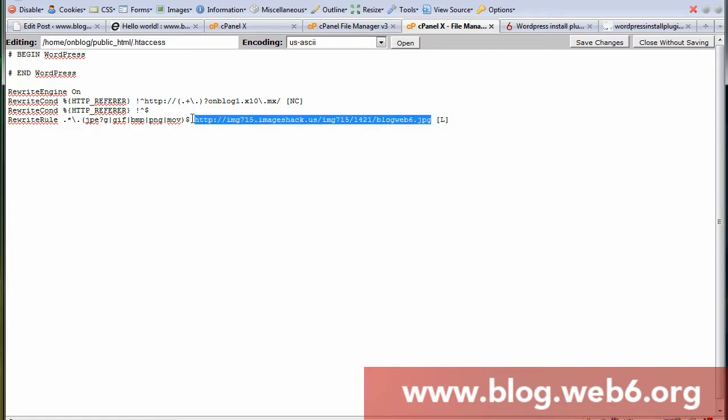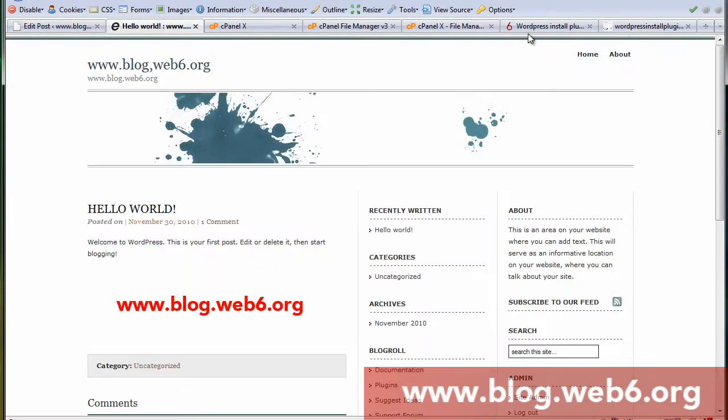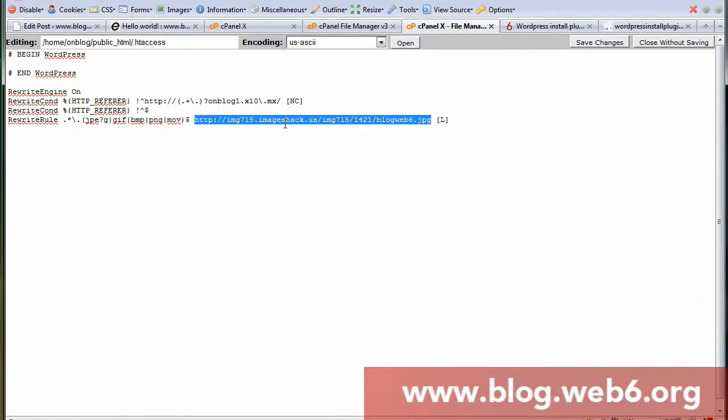So the next step is you change the HTTP image to your image, where you want to put that image. I personally chose this image sharing site, which is free, and then I upload my image there and paste that here. This image will show in this part, so this is the image where I put it there. So after you do that, you click save changes. Maybe I should say that you should backup your database as well. Go to save changes.